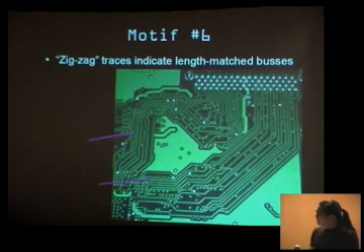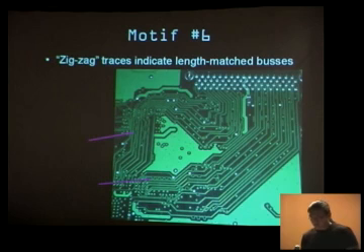Another one is that if you see here, you can see two buses already at the very high level. You can see that they kind of run separate routes. And these guys went through and put more zigzags on each of these lines here. That indicates they really want these to be length matched. So you know that here is a data bus with critical timing, and you can count the number of signals and look at the connector type. This one turns out to be SCSI, so it's pretty easy to figure out what it is. But it calls attention to itself as being a critical signal. I can forget all the other signals on the board.